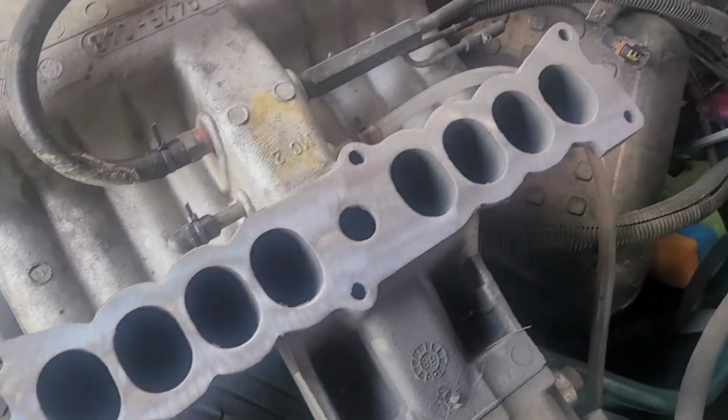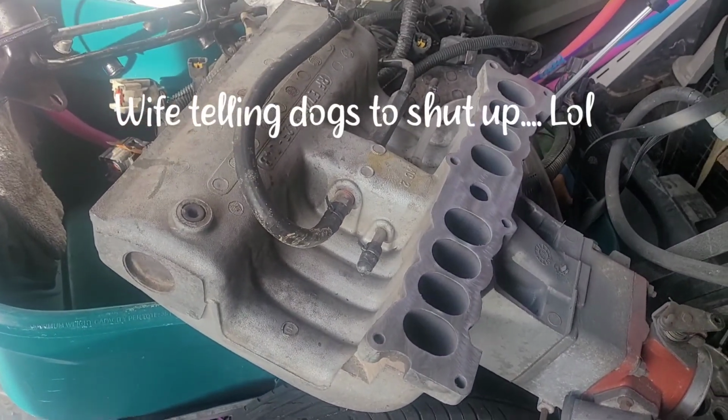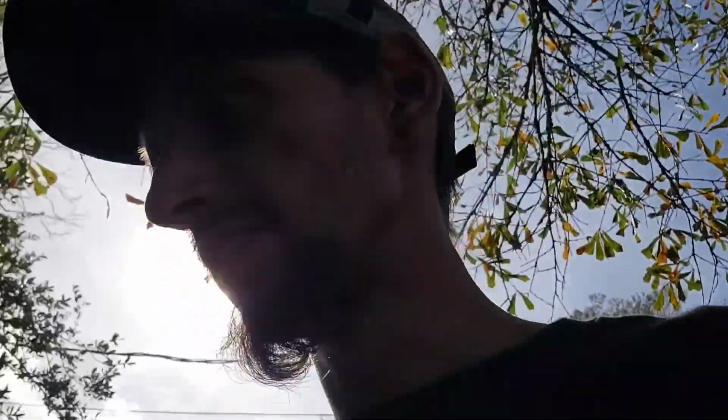I just got done cleaning the upper intake. Let's get over here. Oh, it's a beautiful day out today. So we got the upper intake cleaned off. So yeah, I think I'm about to put that on, torque it down, which just by feel, I don't have a torque wrench for that, which I never torque my upper intake.